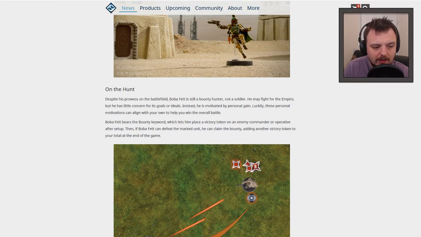Whether or not I will then ditch Vader is a question I am still trying to think of the answer for. Like, I love Vader, there's no doubt about it, but at 200 points, with his upgrades and stuff like that, if you add Boba Fett, you're already at 340, probably 350. You're nearly half your army, and you're not going to have much else. So I don't see the list being Boba and Darth Vader.